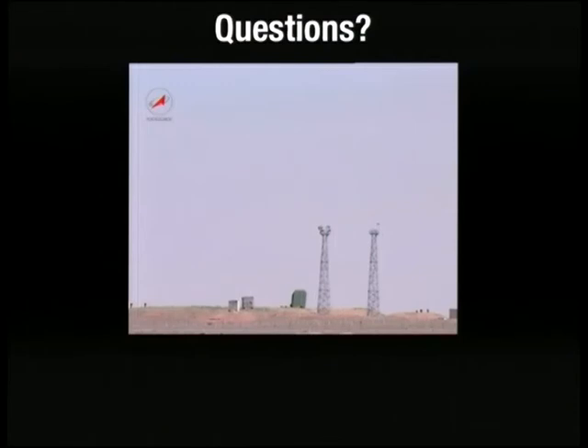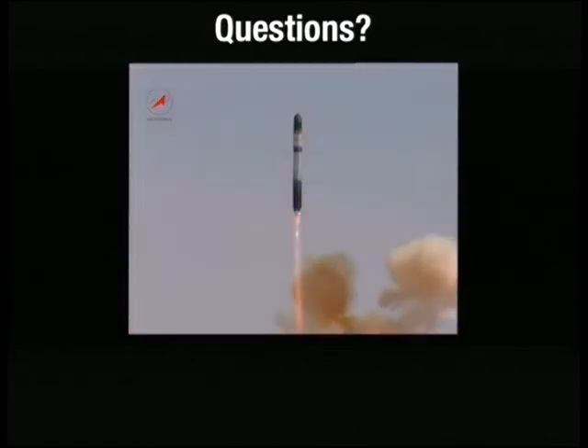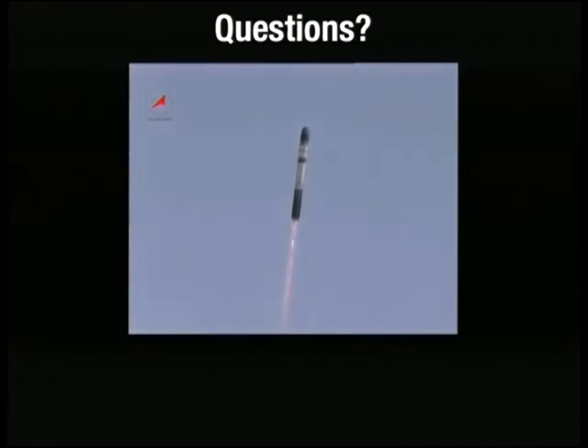I'm pretty much wrapped up. Here's an epic launch — the really cool thing is it's ejected from the missile silo using black powder, and the rocket doesn't fire until it gets out. Pretty much late this year, Ucube is going to be launched from one of these. Any questions?